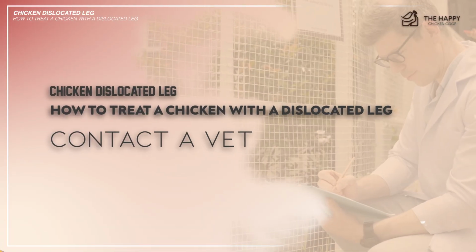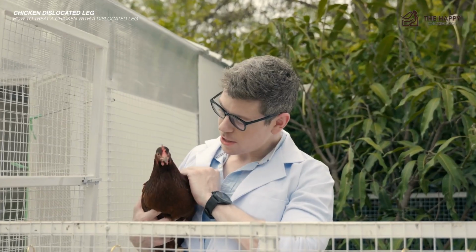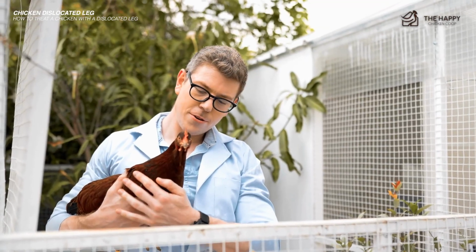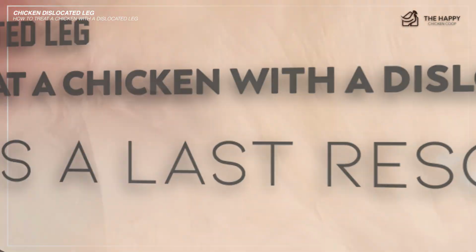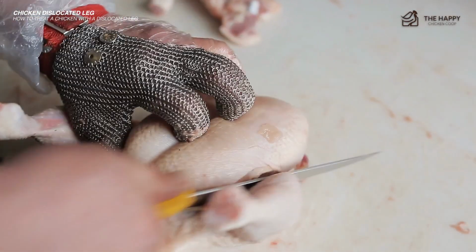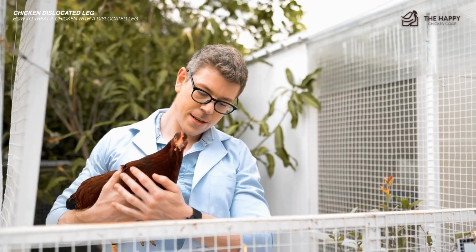Another obvious one is to contact a vet. They can provide additional advice and may even suggest surgery to help your chicken heal. And if none of these work and you feel like it's only making the chicken worse and the chicken's getting more sick, you can cull as a last resort. This is only when chickens are suffering and it's unlikely that they will recover. It may be necessary. This should only be done after consulting with a vet and considering all other options.